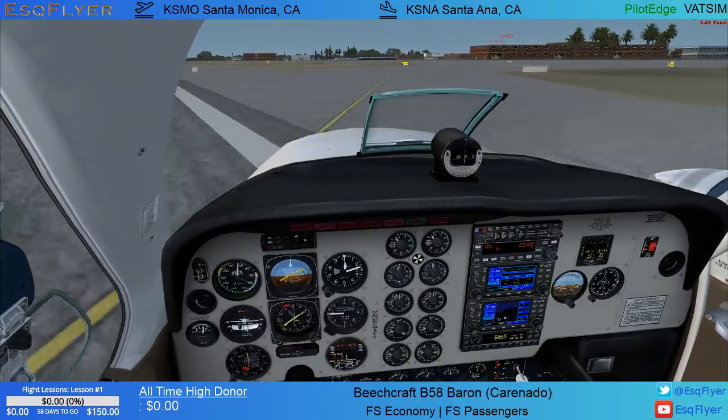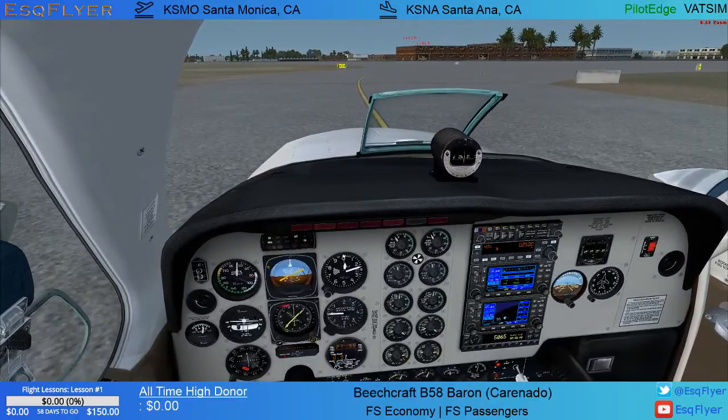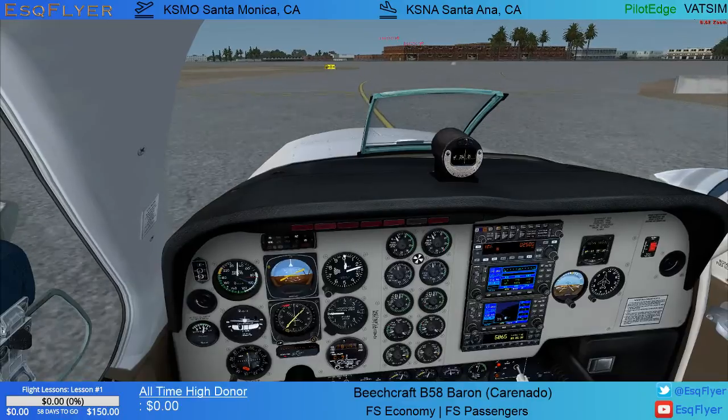Number 8 Echo Quebec, taxi to the ramp via Bravo, stay on this frequency. Taxi via Bravo on this frequency, number 8 Echo Quebec.